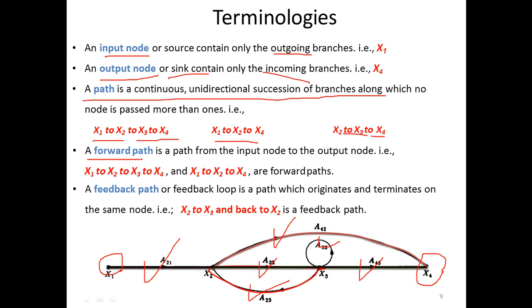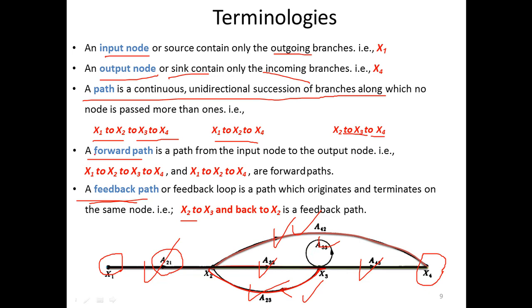There is a forward path and a feedback path. The forward path, you know that if the arrow is towards the output side from the input side, this is the forward path, and if the arrow is from output towards the input side, that is basically the feedback path. You can see that from x2 to x3, this is the reverse path. The arrow is from x3 to x2. So this arrow shows the feedback path. This is your feedback path, this is your forward path, and this x3 back to x3 is also a feedback path. x3 back to x2 is also a feedback path.